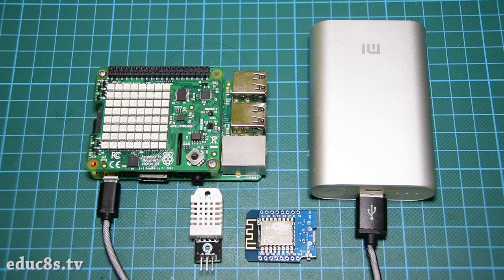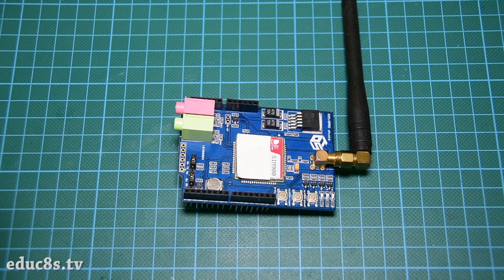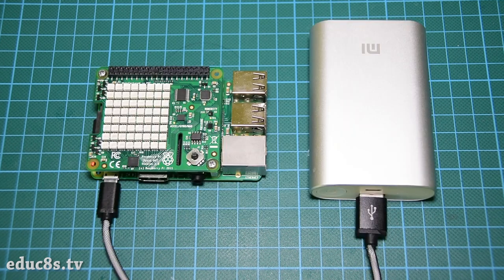Even better, we can replace the Raspberry Pi with a Wemos D1 Mini and have the cost of the project down to $10. Another option is to use the GSM shield and send data to the server without Wi-Fi from anywhere in the world, using the GPRS internet service. Amazing stuff! Stay tuned as many more projects like this are coming.